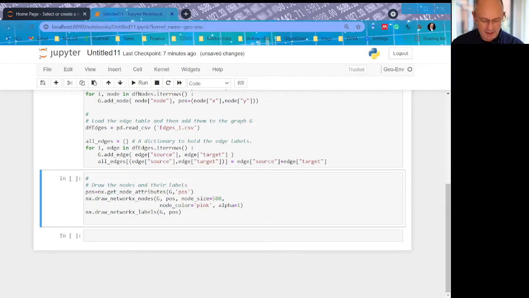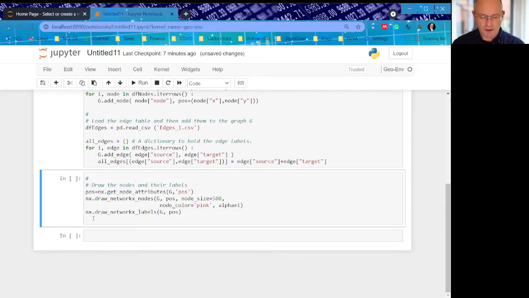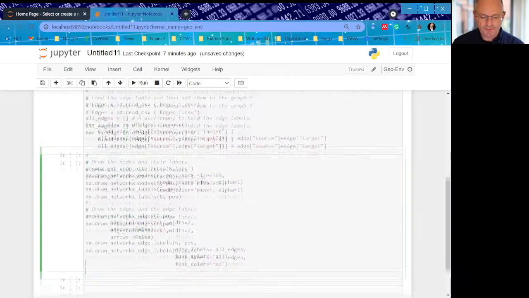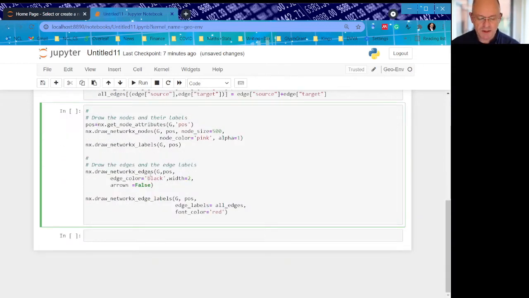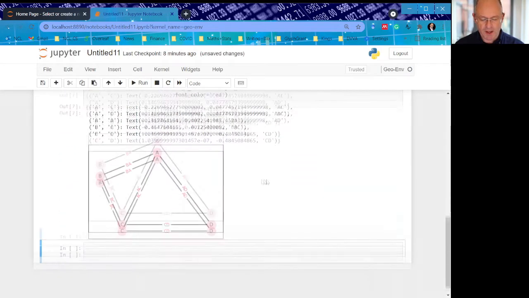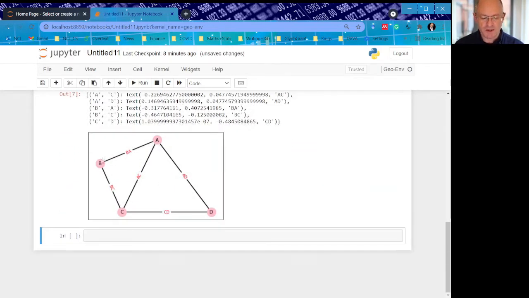So now we just need to add on the code to the node drawing code that draws the edges. So the first part of this draws edges that are in the graph already, using the same positions as we had before, and we're going to draw the edge labels at the same positions with all edges. Okay, so if we now run this code to draw edges and nodes, we'll find that we get a nicely labeled graph. Each of the edges is labeled from where it's starting from to where it's going to. So BA is there, AD is there, CD is here, BC is here, and AC is here.